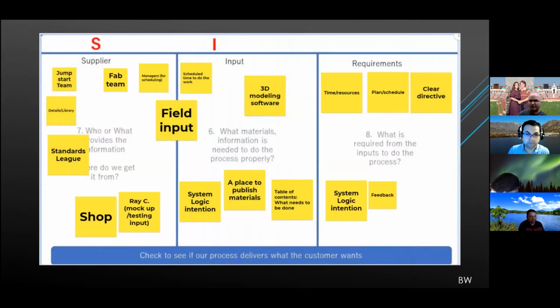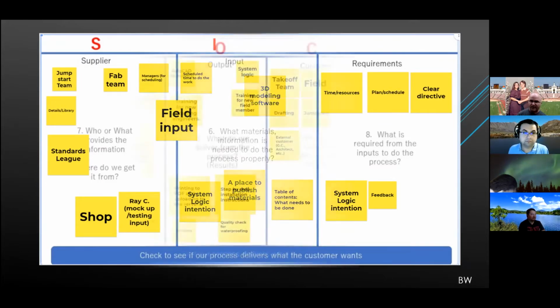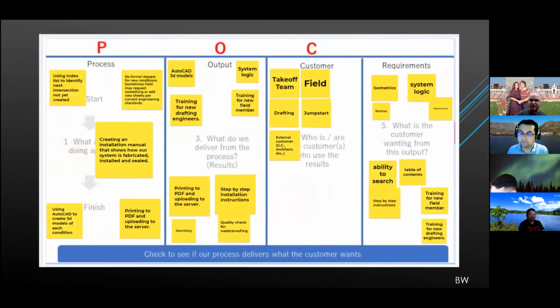So one of the opportunities we had was a lean training session with Brad, where we learned how to do an effective SIPOC. So we regrouped and used the SIPOC map to look at the supplier, input requirements, the process, the output, and the customer, and what their requirements are. And then that gave us a much better idea of what we needed to focus on.